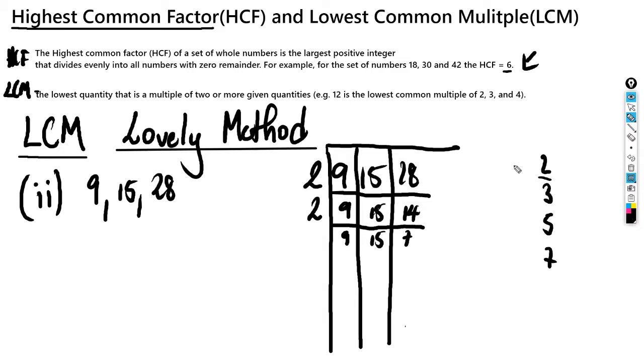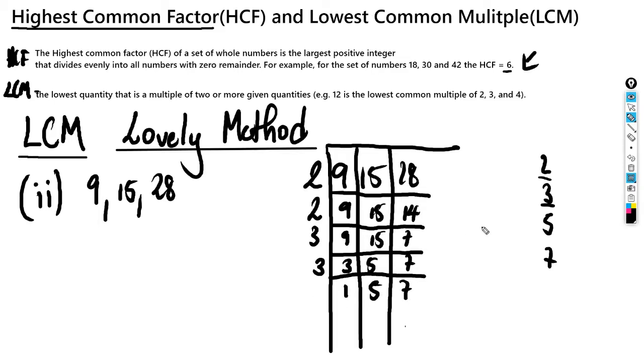No. Then we move on to 3. Can any of these numbers be divided by 3? Yes. 3 can go into 9, and 3 can go into 15. So we're going to get 3, 5, and 7. Okay. Then we're going to start off here. Can any of these numbers be divided by 2? No. Can any of these numbers be divided by 3? Yes. 3 can be divided by 3, so we're going to get 3 here. Then we're going to draw a line. We're going to get 1, 5, and 7 remain the same.